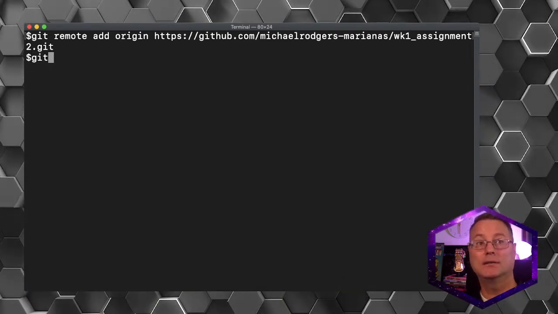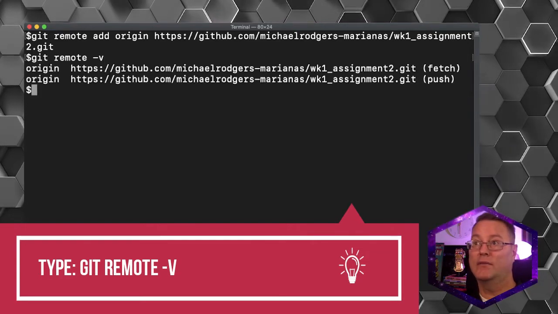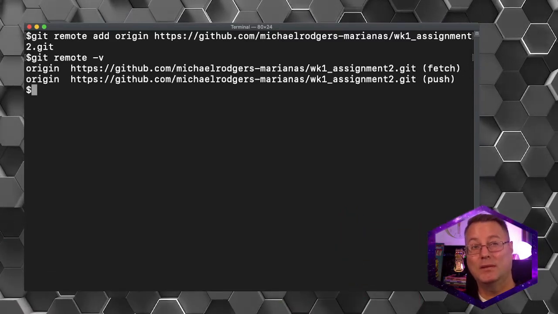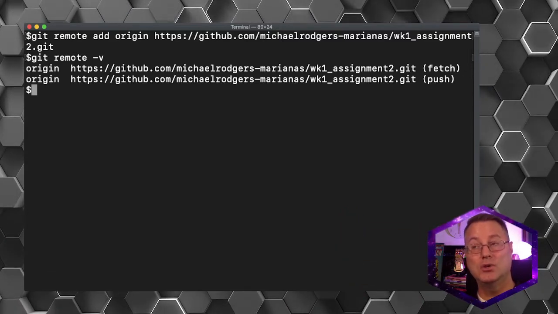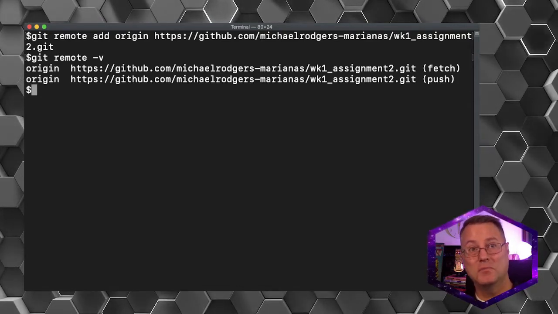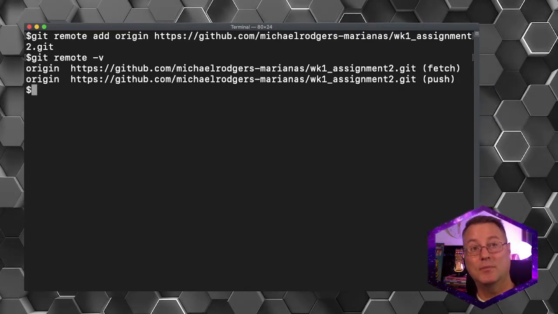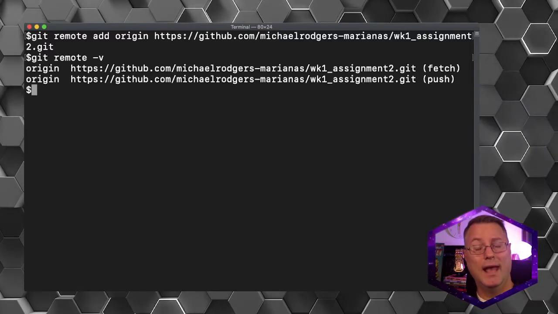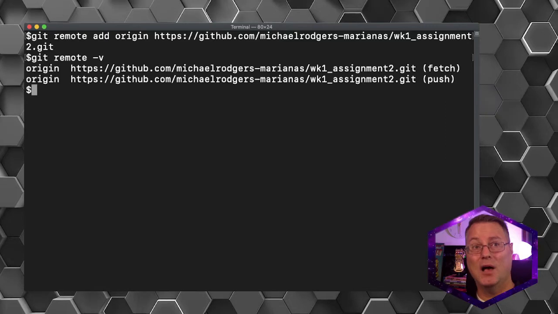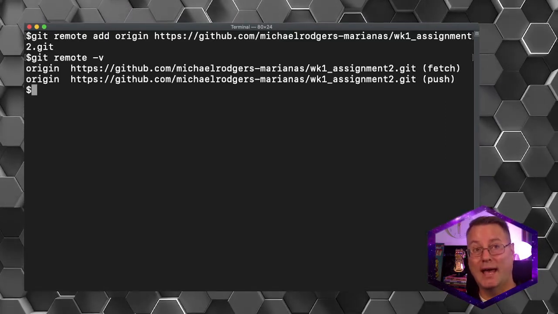Now I've added that as a remote repository. And if I type git remote -v, you can see that I have access now to that repository. The next thing I want to do is set up the access token to be used for this repository. This is an important step because later on, as I do a commit or a pull, I want to be able to do that without having to type my username and password every time. And this is where the tricky part with GitHub comes in. GitHub does not allow basic authentication, but what you can do is use a personal access token.